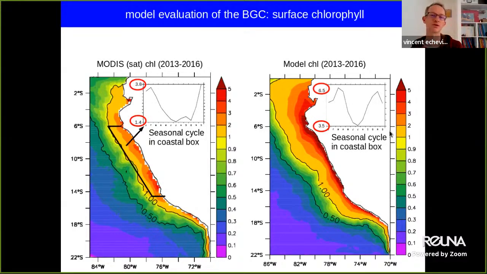Okay, and if you look also, this was the mean chlorophyll, but one very important thing also is to try to evaluate the seasonal cycle. So what we did here is to average the chlorophyll in this coastal box here in black and plot the evolution over time with one data point every month. So it's a monthly time series, and the variations are between 1.4 and almost 4 milligrams of chlorophyll per cubic meter in the data. And you can see that in the observations, we reproduce relatively well the seasonal cycle, but we have too high chlorophyll values. I say relatively well, but you can see that there is also another problem with the model with a too low concentration in January in this simulation, which is not present in the data.